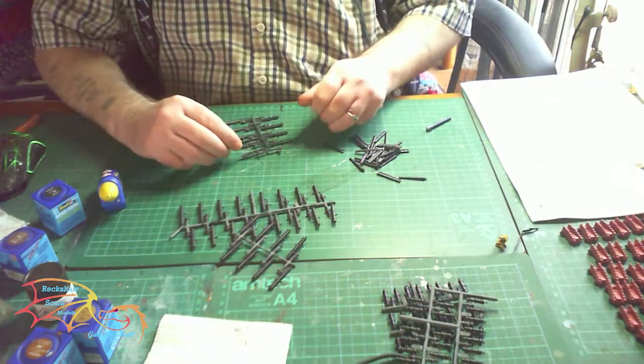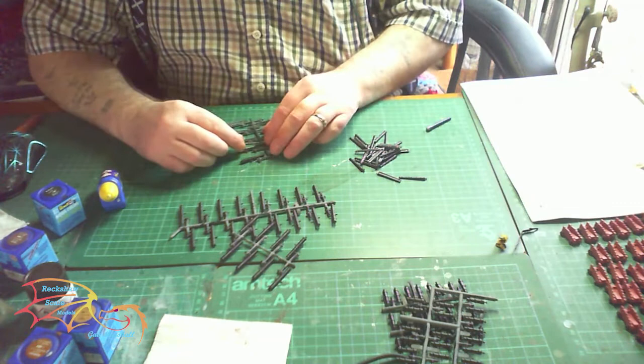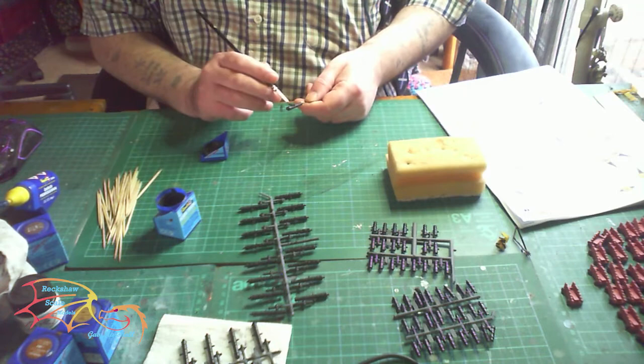So moving on to assembling the cannons now, and I found it was easier to assemble these on the sprue. So I took off the sprue, half of them, the ones without any of the notches that hold onto the cradle, then just placed them on top. Then it was just a matter of painting the seam lines. So I used a cocktail stick and just put them in gently, because you don't want to break open the bond. It was still a bit soft, and painted the seams.